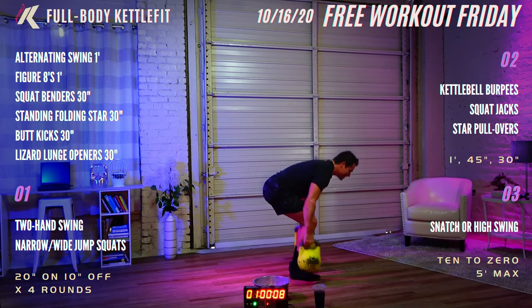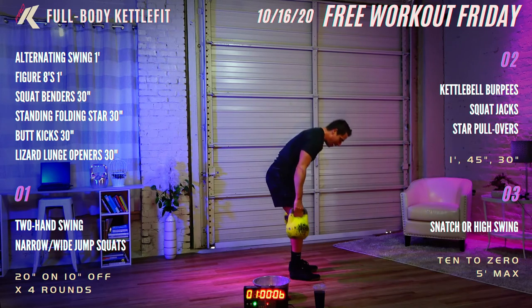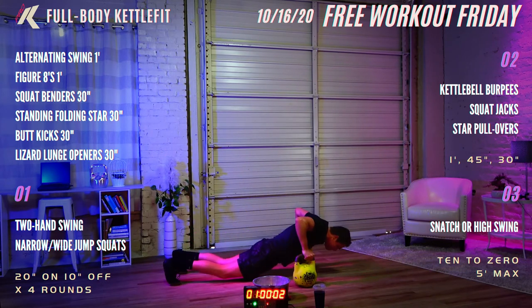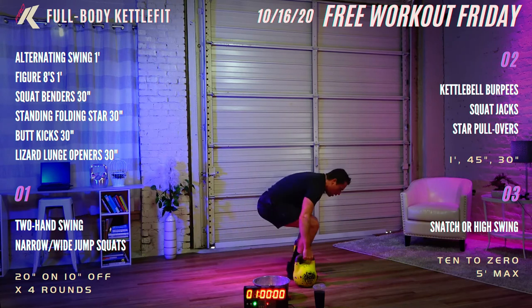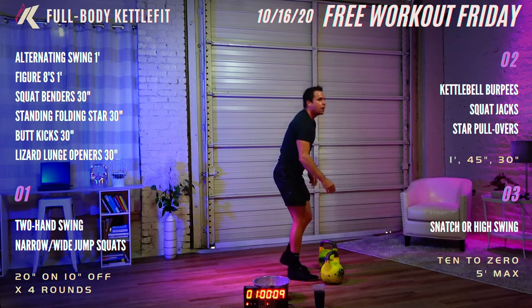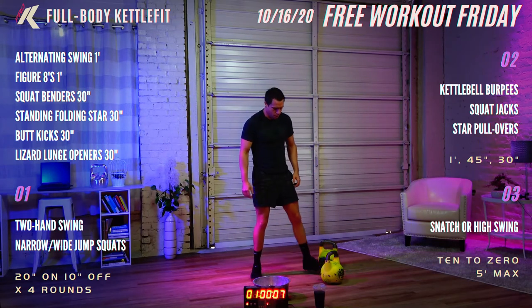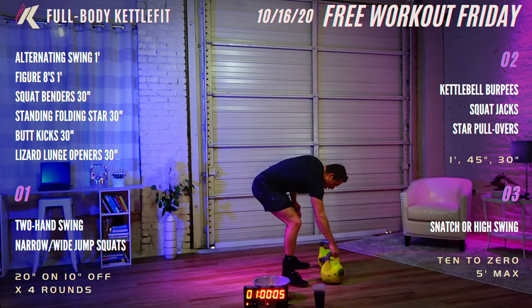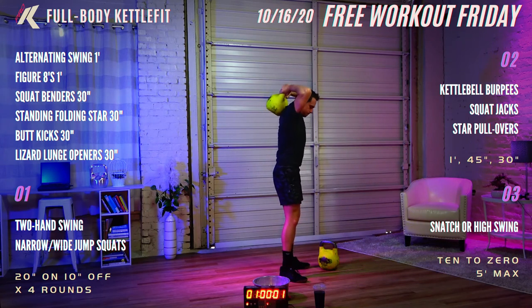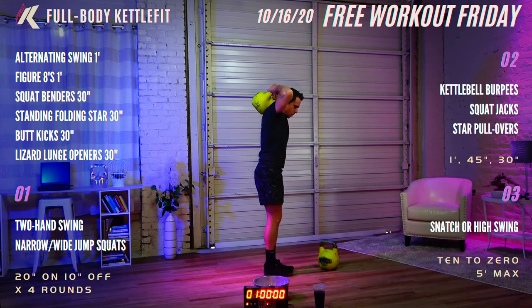Ten seconds. 5, 4, 3, 2, 1. That is time. Nice job. Hey, who wants to do one last round of squat jacks? Here we go. Here's that back squat modifier and hit it.